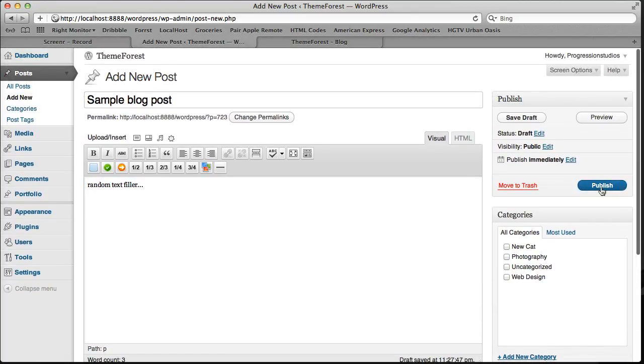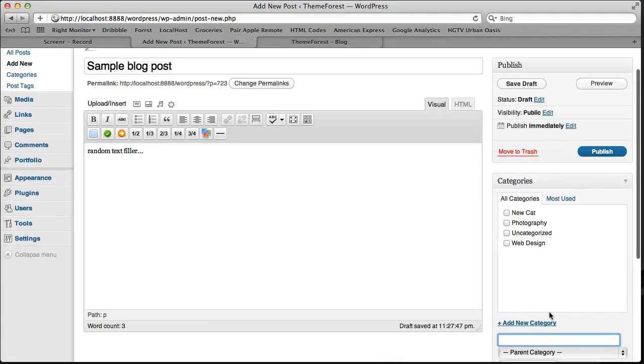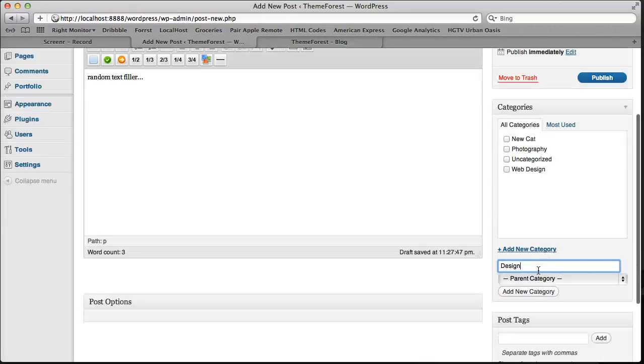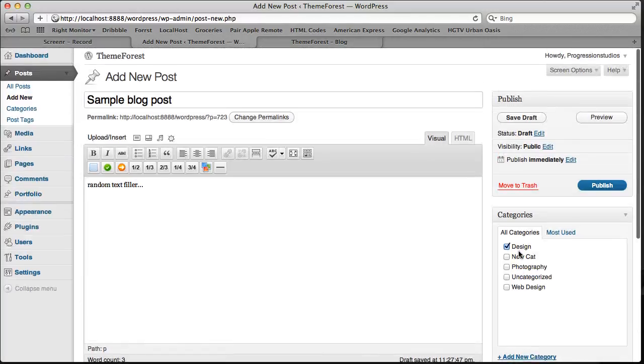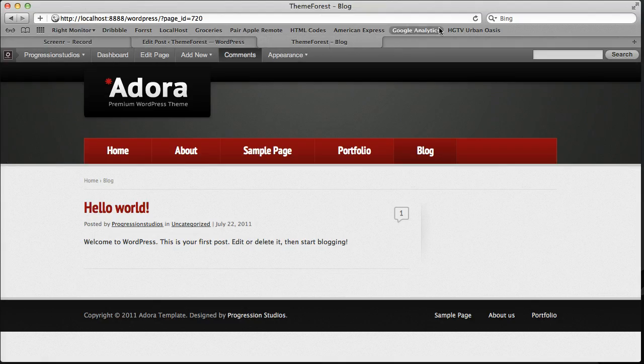If you don't select a category, it'll automatically go into uncategorized. You can add a new category on the fly if you want to, like design. Click add new. Categories are pretty simple. They're just like a regular blog. So let's publish this and see what happens.